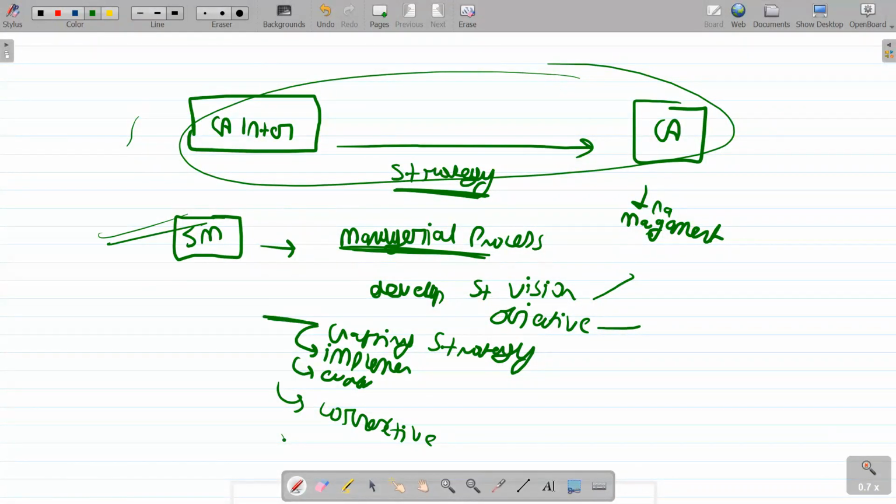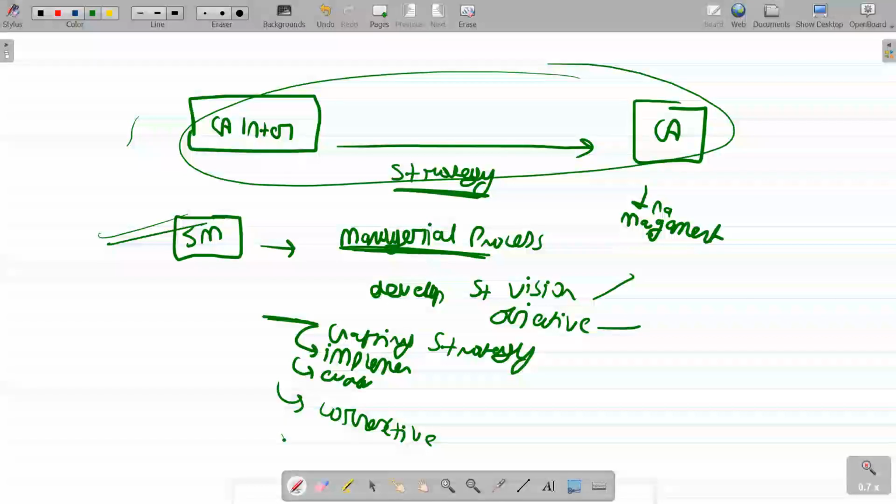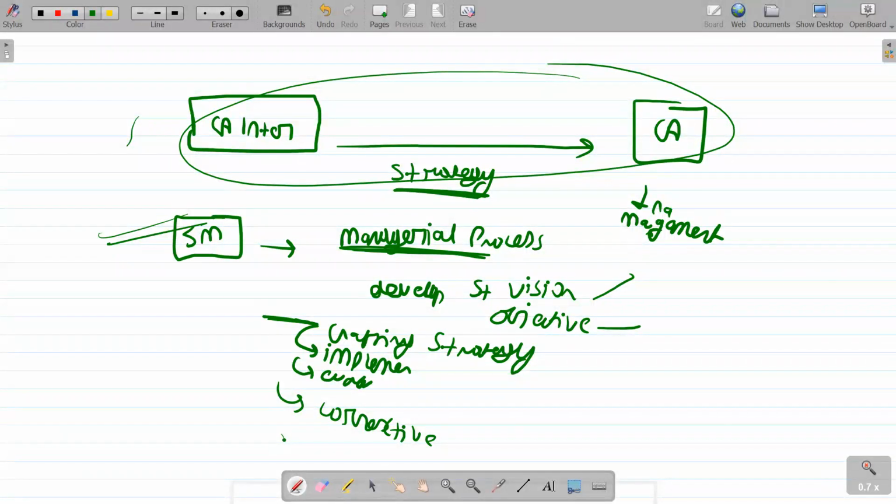Then you have to craft a strategy. You have crafted a strategy now, in the last example. What strategy have you crafted? That you will prepare some notes. Also, you will buy strategy video lectures. So you have crafted the strategy. Only crafting the strategy was not sufficient. So you have implemented the strategy, evaluated the strategy, and wherever necessary, you have taken some corrective measures. So this is the meaning of strategic management.